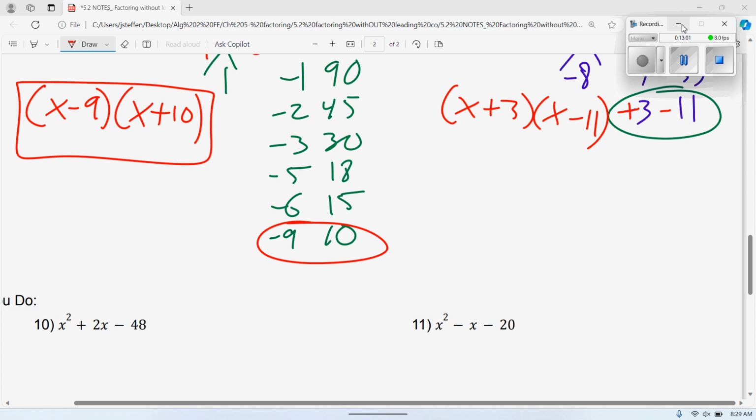Last but not least, one of the keys with this is getting practice. So the worksheet today, I think it's 12 questions. Again, these don't take super long once you get good at it, but you need that practice. So make sure you're taking time to do that. Again, you'll just do that worksheet after you do the homework check.